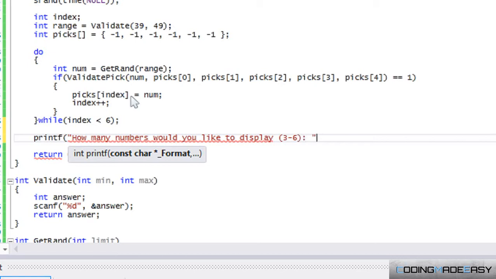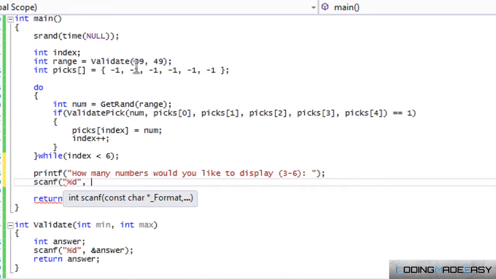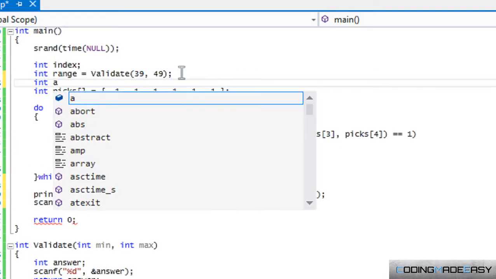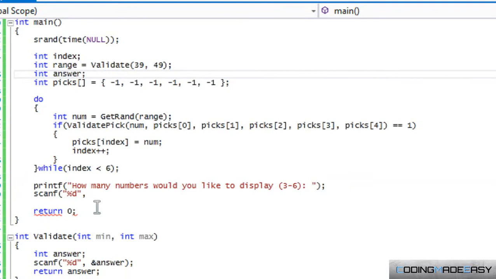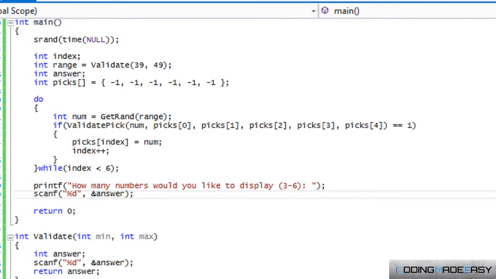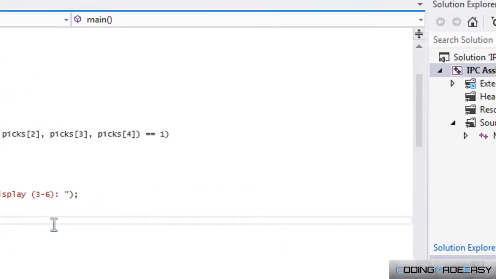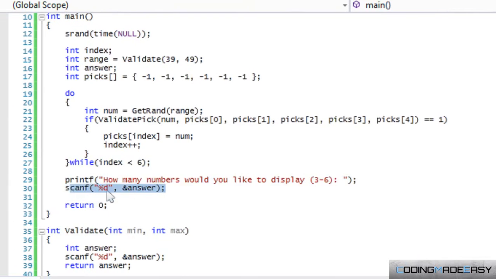So it has to be a number between 3 and 6. So we're going to do scanf. And remember, in proper C, you have to declare all your variables and stuff at the top. So we'll say ampersand answer.